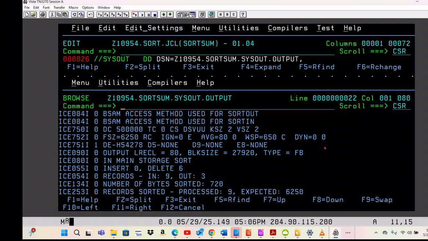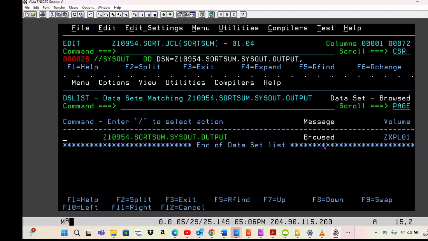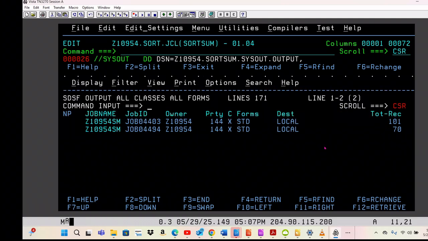And now, again, just to show you, if I look at the job output from this job, I am not going to see a sysout, because I know it's in the output queue. Notice my total records are less in this one, right?